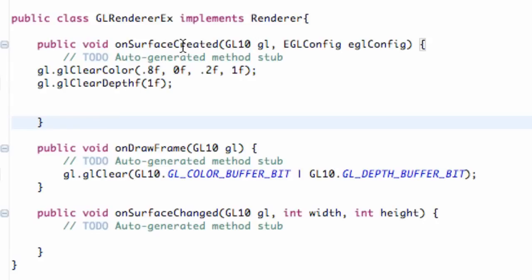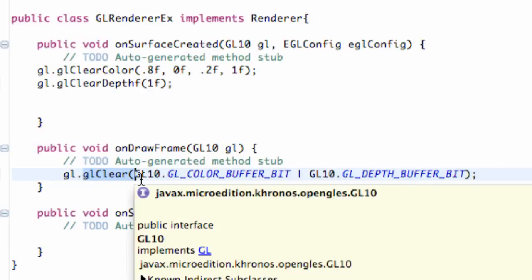As for now, we aren't going to go too fast, because I've talked to a lot of people and they have trouble with OpenGL, so just some basic concepts here. We set the color and we set the depth, and we have to call the clear command and refer to the buffers that we want to handle. So it's a pretty simple tutorial, but that's pretty much an introduction to the renderer. We're going to get into a lot more stuff with this renderer, so don't worry about that, and I'll catch you guys in the next tutorial. Have a good one.